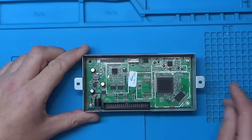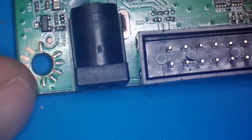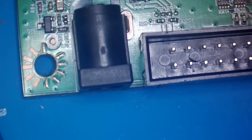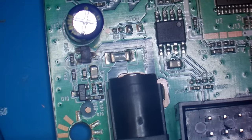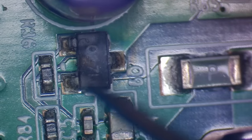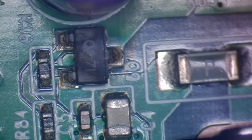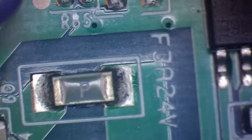Let's zoom down a bit. I think I'm probably going to have to bring the microscope in on this one. Right, let's have a look then. So that's where the power comes in. Right, well that doesn't look very healthy, does it? For a start. Let's see if I can zoom in a bit more on that. So, that looks like it's been getting quite hot. Now, whether or not that's got anything to do with the speaker being short, or possibly a short somewhere else, that's what it's kind of looking like.